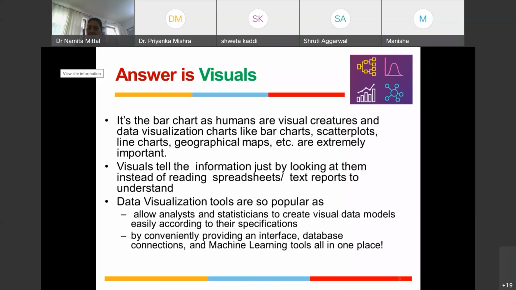Everyone must have seen nowadays at airports, you can see which flight is coming at what time, is delayed, what is the gate number, everything you can visualize. How does it happen? It happens through data visualization tools. That is a dashboard basically, and it keeps on changing. Nobody is doing it manually. They just mention it in their spreadsheet or data, and that is visualized in a dashboard. So this is a real life example, and everywhere in life you must have seen data science applications.